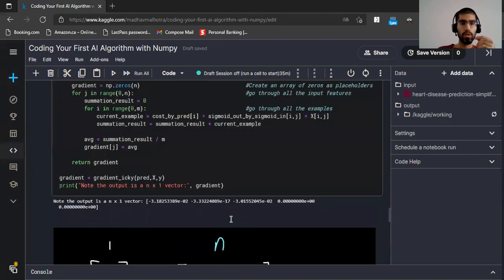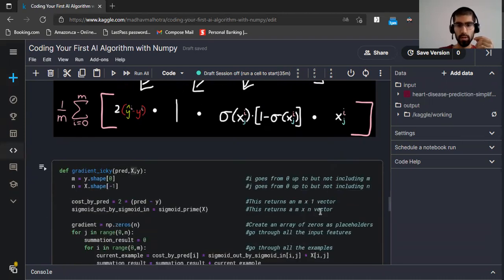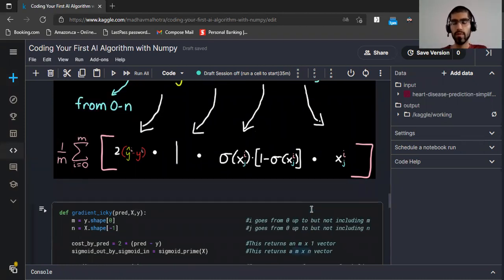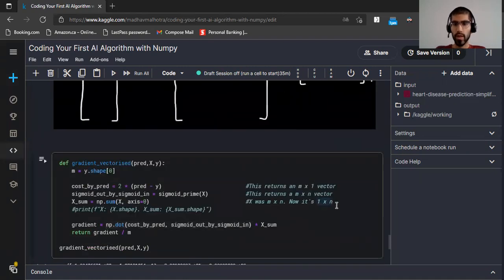What I want to do is take this m by n matrix, x, and turn it into an n by 1 vector. So from m by n to n by 1, or conversely, you can also say m by n to 1 by n. That's what I want to do.